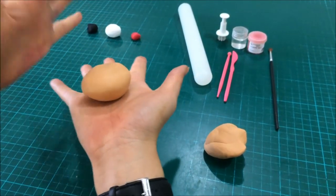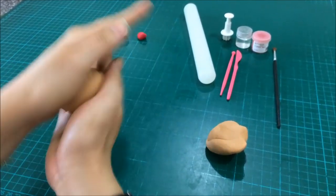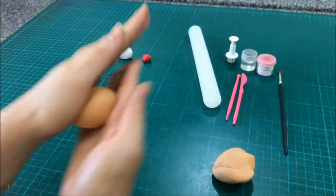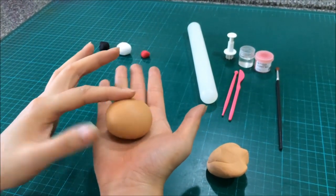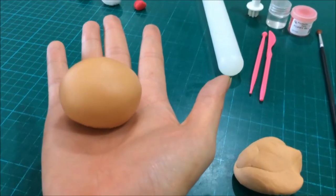This is how I usually compact it. I press it down hard and then roll it into a nice ball which doesn't have any creases or fine lines. Okay, on and off you have to check it. See, nice, no fine lines. Little bit shiny also.